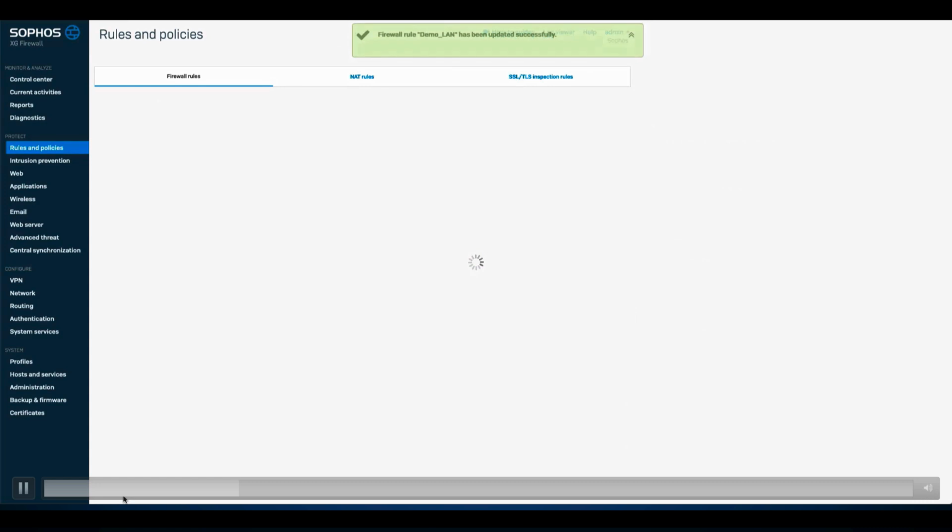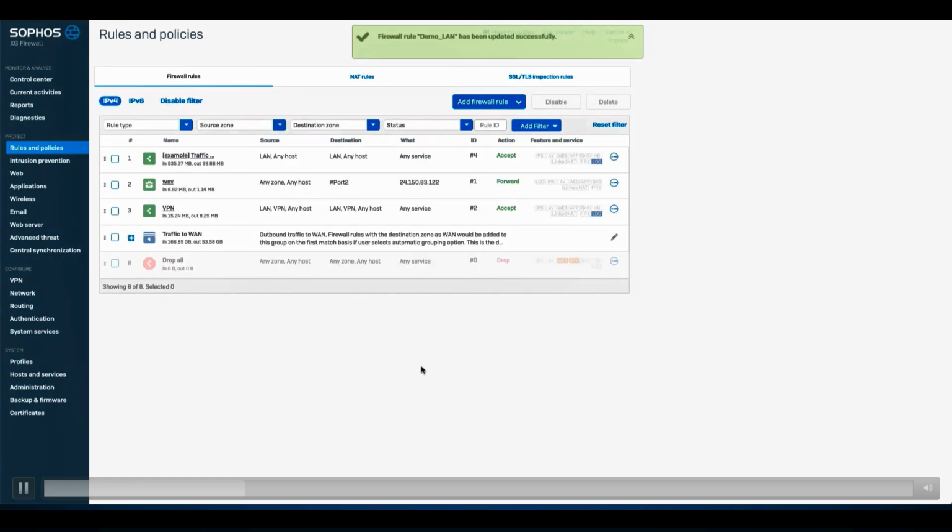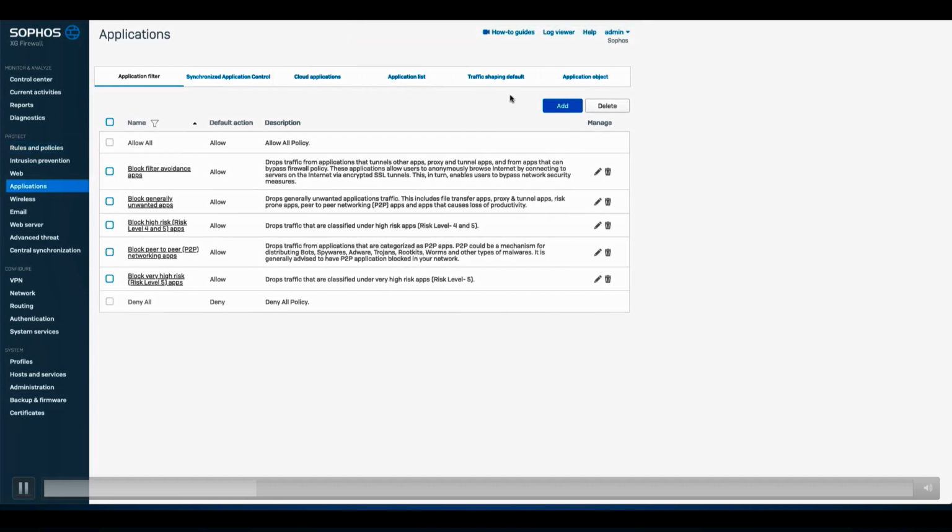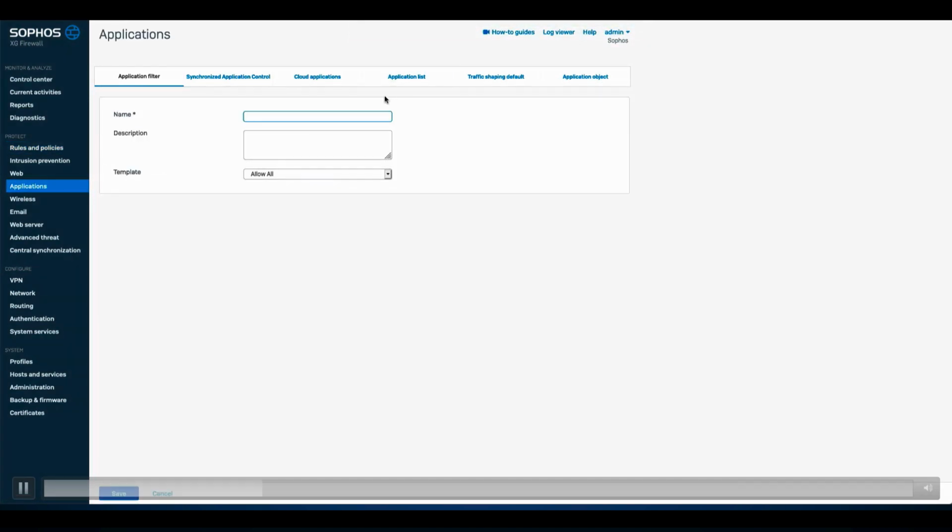Now, with that saved, what we want to do is go to the applications, and we're going to add in an application filtering policy to block particular VPN applications.